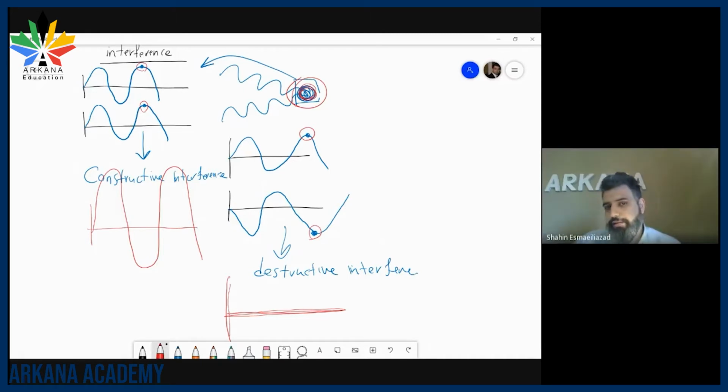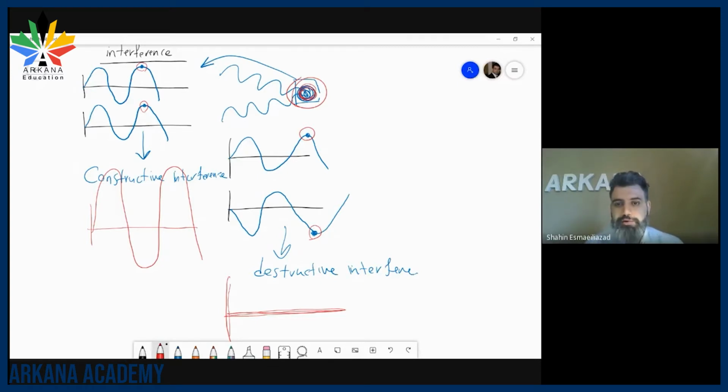Now, this may happen very rarely in water. But remember, we're making examples of water waves and sometimes light rays just to understand the concept. At the end of all these conversations, we're making a conclusion that if water waves carry a property, and if we can assign that property to all waves, then we can conclude light rays should have the same properties, radio waves should have the same properties, and any kind of rays that we're talking about should carry the same properties. One of them is the destructive and constructive interference we just talked about.